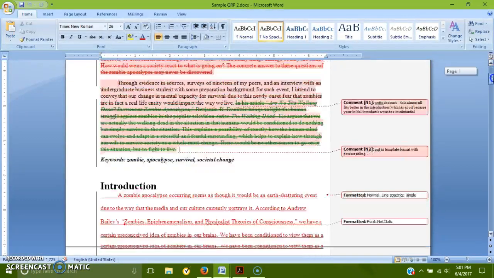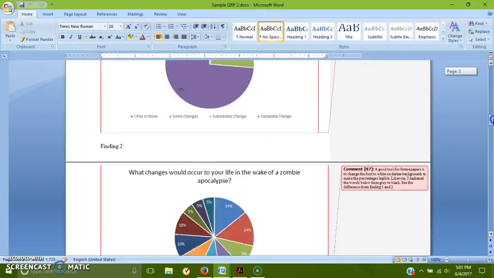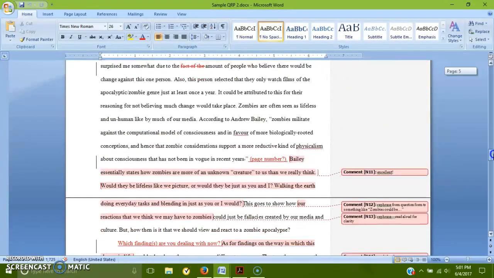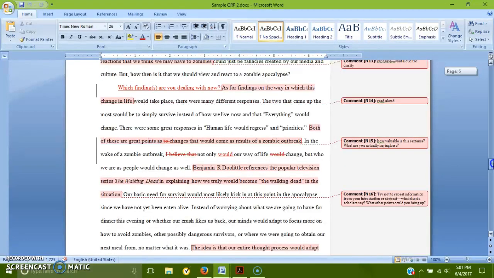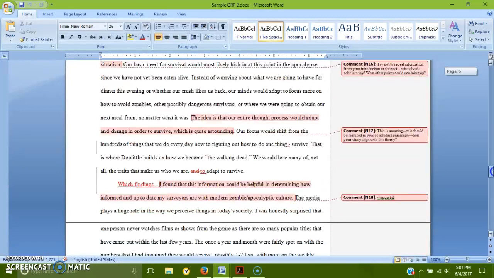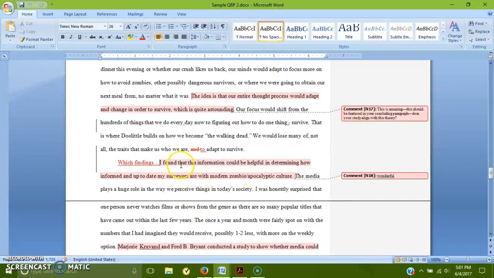Okay, so this paper I might actually put up because I'm going to run out of time again, but this student had one of the best discussion sections of my class that I graded last semester, and you'll still notice that there are a lot of notes, but I'll go ahead and put this one anonymously online so you can look through it quickly, and we might for the next video go through it so it's not additional homework, but just so you can get an idea ahead of time of what I'm expecting in the discussion section. So I put like, this is amazing, should be featured in your concluding paragraph, etc.